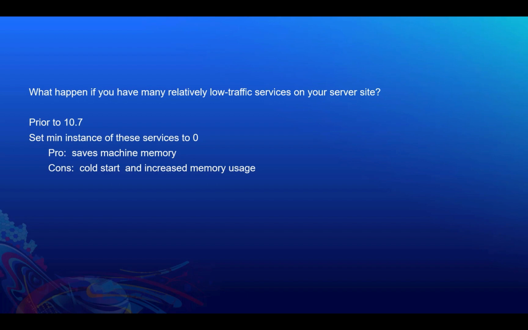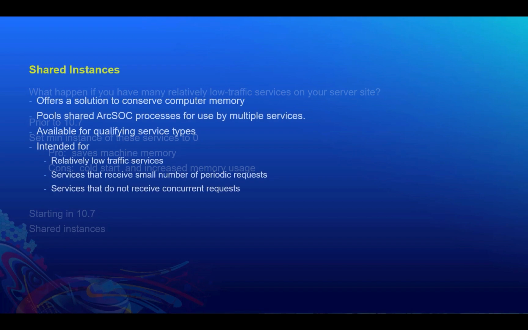Prior to 10.7, you could set the minimum instances to 0 for low traffic services. There will be no active ArcSoc process consuming your machine memory when there's no request. However, the downside of this method is that the first request will experience a cold start, spinning up the ArcSoc process and increasing your machine memory during this time. The good news is, starting with 10.7, we introduced the shared instance as a solution, which will save machine memory without compromising the performance of the first request.